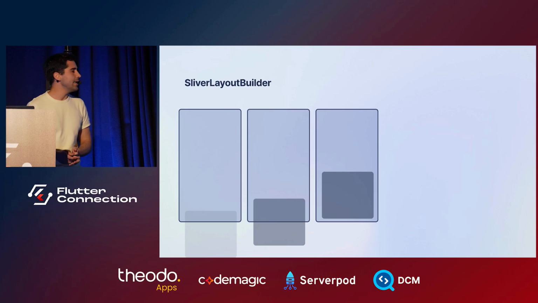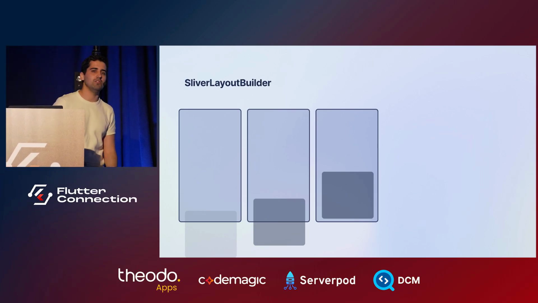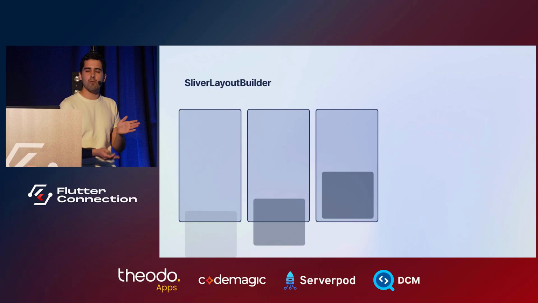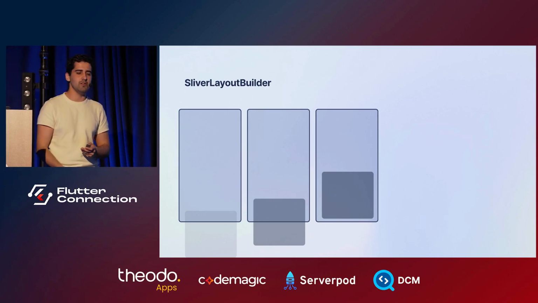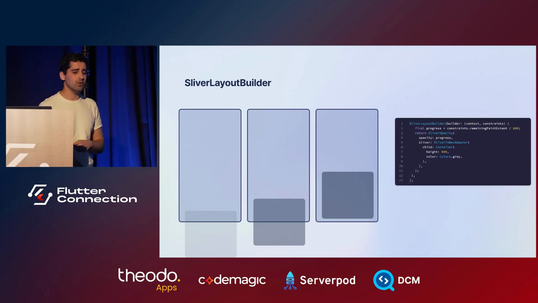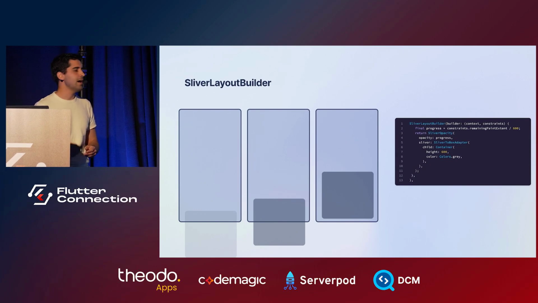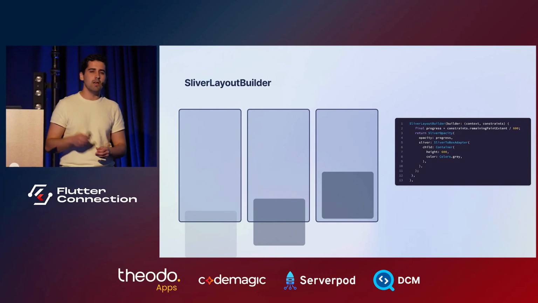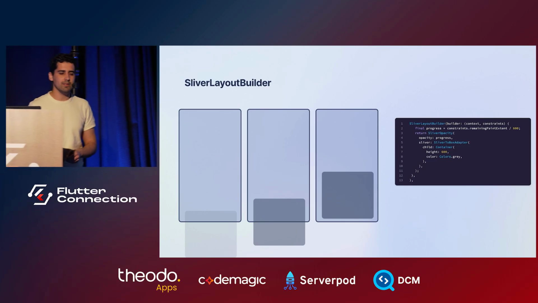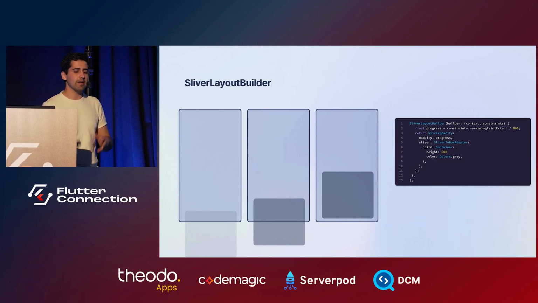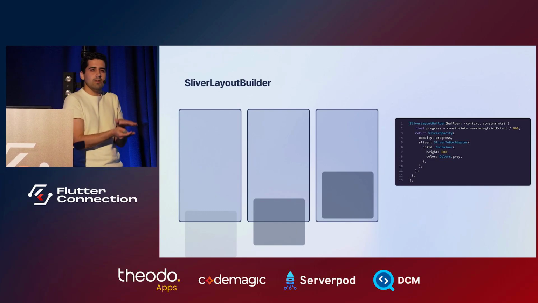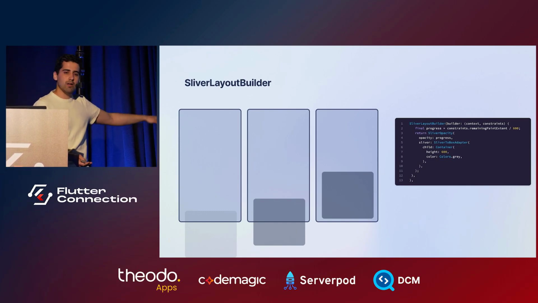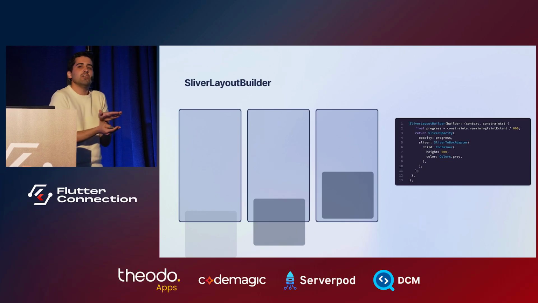Let's for example say we want to have this animation where, when you start scrolling, the view animates from opacity 0 and starts appearing as opacity 1. Kind of what Apple does with their amazing UI on their websites. For that, we can use our SliverLayoutBuilder and one of the properties of the constraints: remaining paint extent. Remaining paint extent is telling you how much space is left to paint your widget. So in case the view is below, it will tell you there is no space to paint your widget.